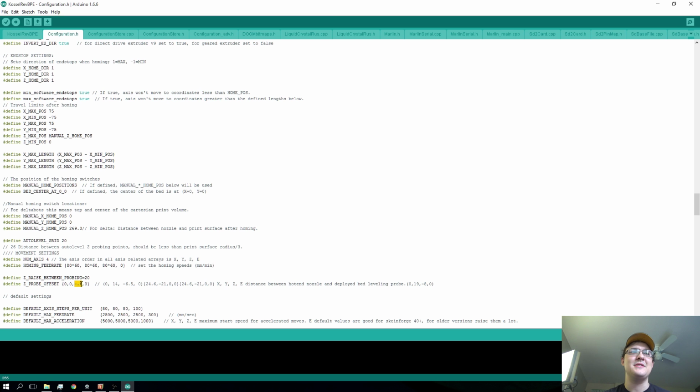I think if you continue down with the negative, then it's going to think it's further away. I'm not entirely sure. I've never adjusted mine. I either got it exactly perfect the first time, or something else magical is going on. I've left it at negative 0.6.